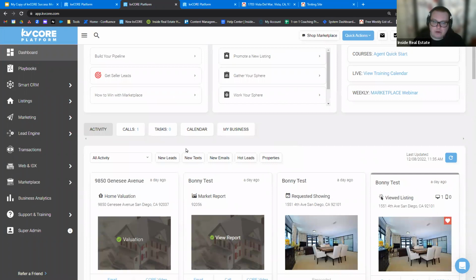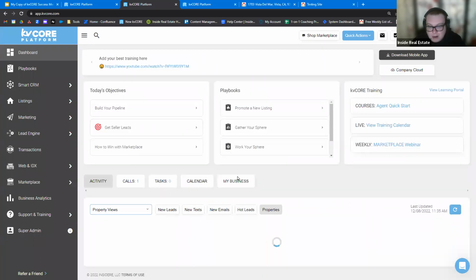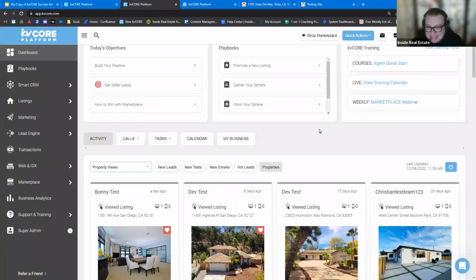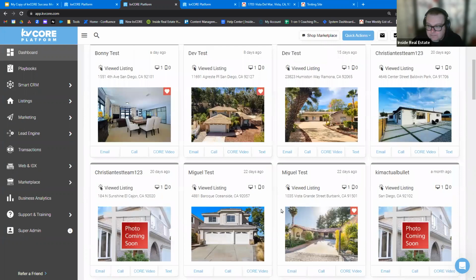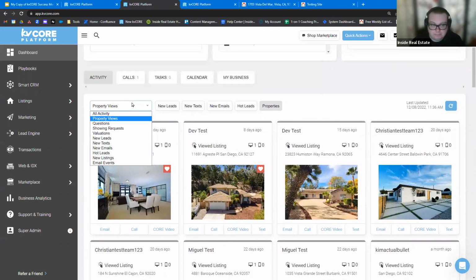For the lead activity, though, you can break it down, make it a bit more simple. You don't have to focus on everything. Why don't you focus on lead responses? You see this activity right here, you'll have a drop down in which you can look at specifically what the leads have been doing. Do you want to just find out all the properties that they've been viewing here? You want to focus on your buyers? Hey, why don't you look at the property views, have this load up and see all of those property views here?